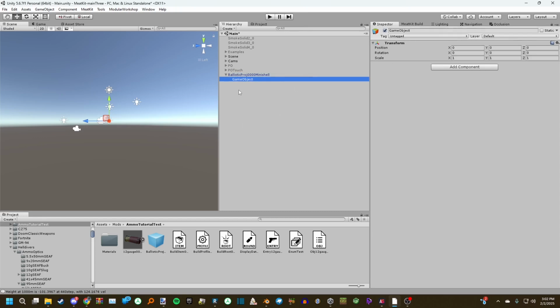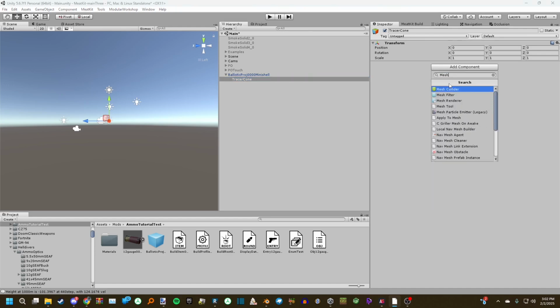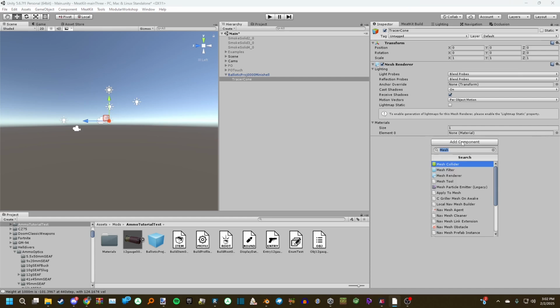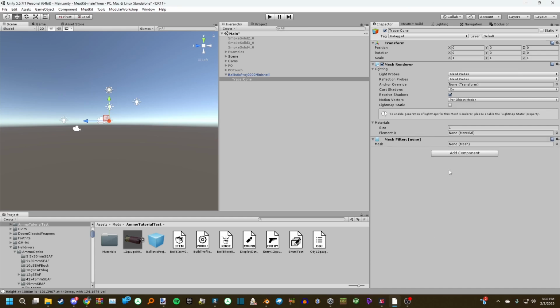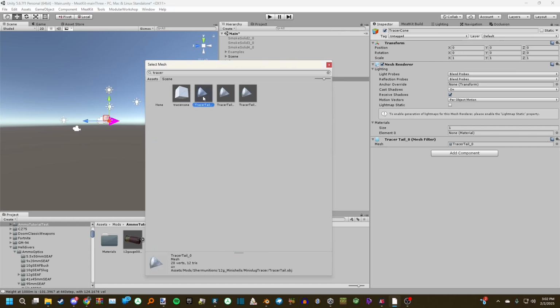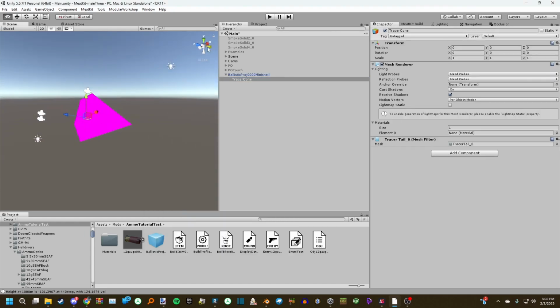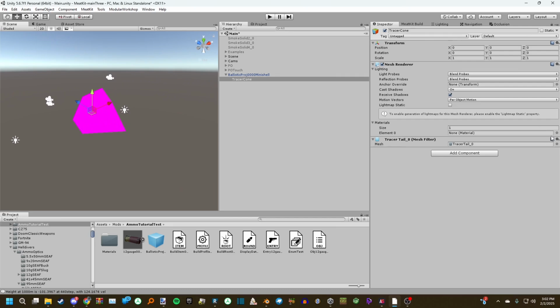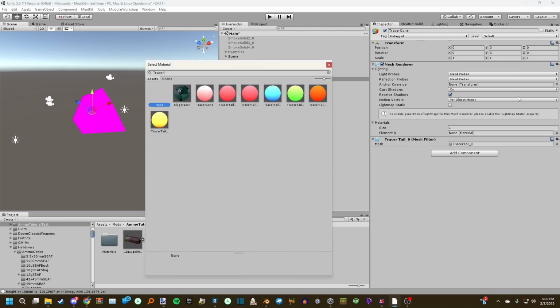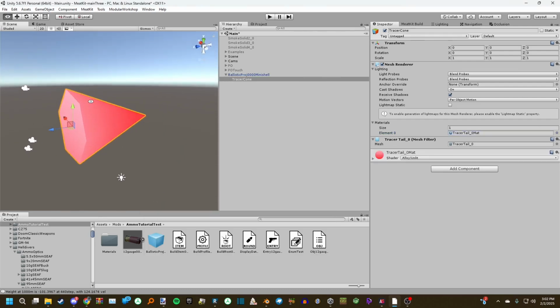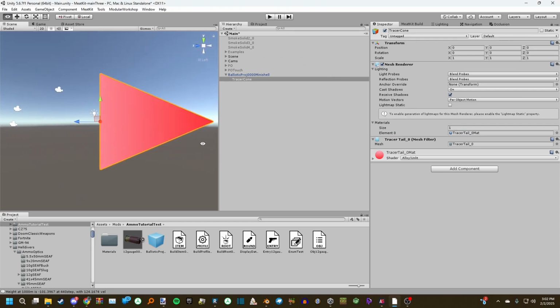So, we'll just create a new game object under here, and call it tracer cone or something. I am using the tracer mesh that's from the base game. It's this sort of hexagonal cone-shaped thing. And then I also have a material that's based on the one from the main game as well. But this can be anything. Don't let me pigeonhole you into believing that you have to use exactly the same mesh as Anton. Like, the world's not going to end.